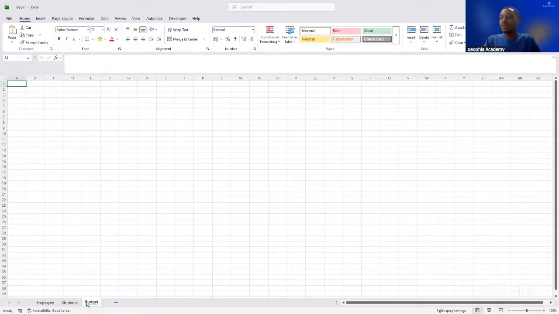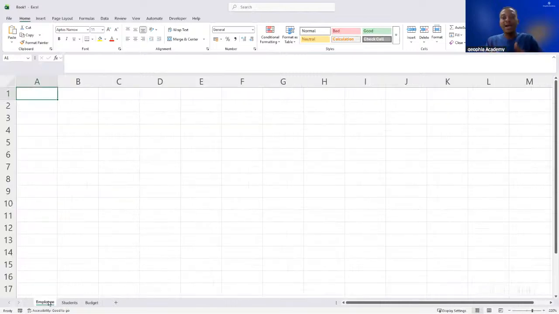So a single Excel file containing multiple pieces of information. What does that mean? It simply means every time I open the budget sheet, the information contained here should not be anything outside of budget. If I open the student sheet, it should contain student-related information. The same thing for the employee sheet. So with sheets, we can group related data. Now, you're not limited to creating only three sheets. If you want, you can have 100 sheets in a single Excel file. And yes, it is possible. All right. So this is how we work with sheets.